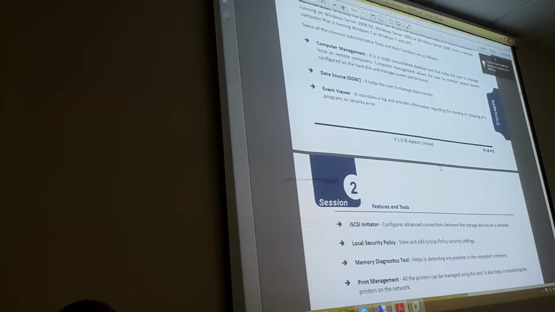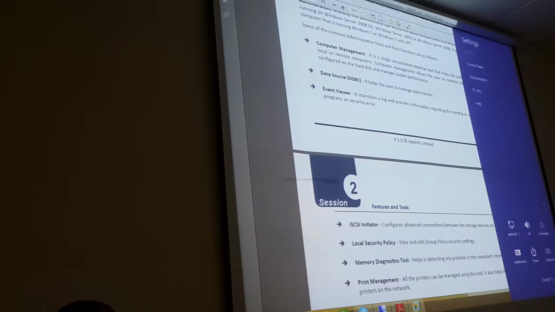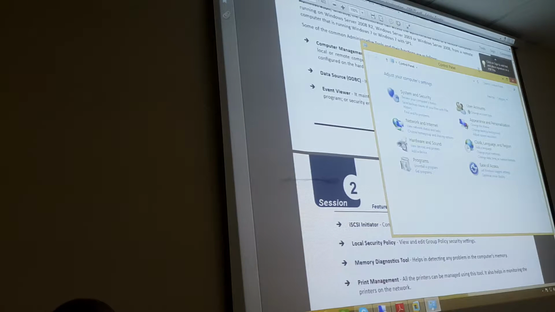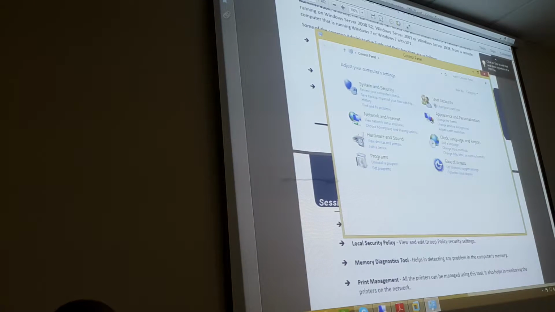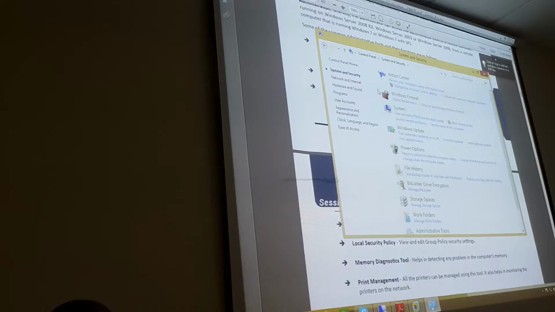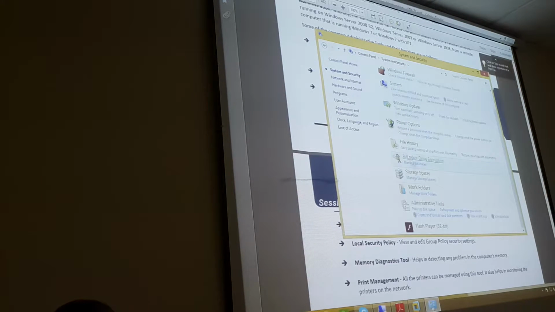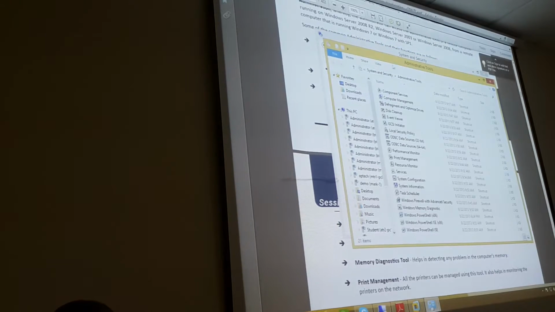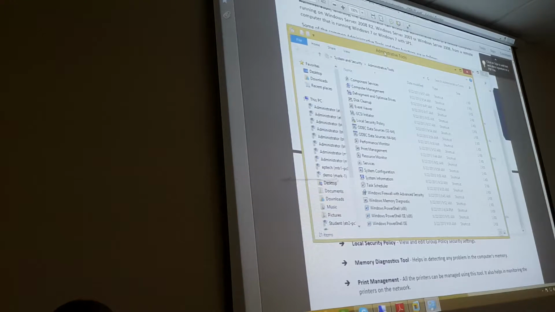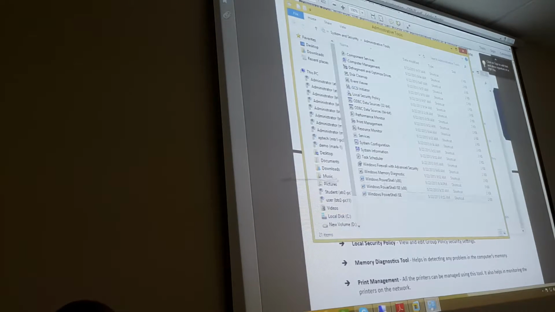That is Windows 8. If you go to Windows 8 control panel, just taking a look. We're not changing anything here. This is Windows 8, your host computer. Administrative tools. Here you have much more because I think the PowerShell comes here.